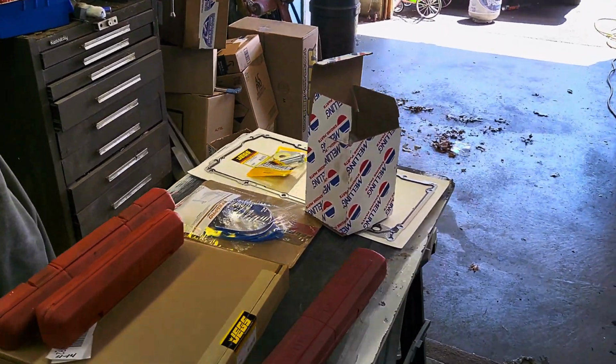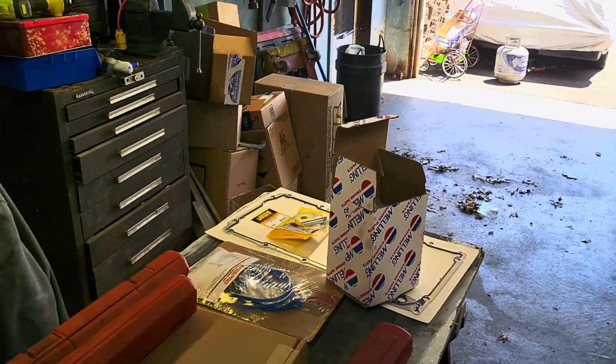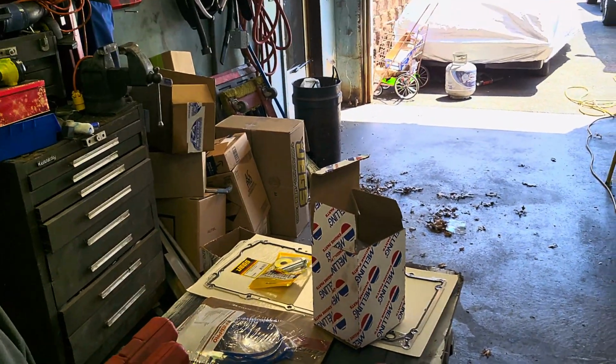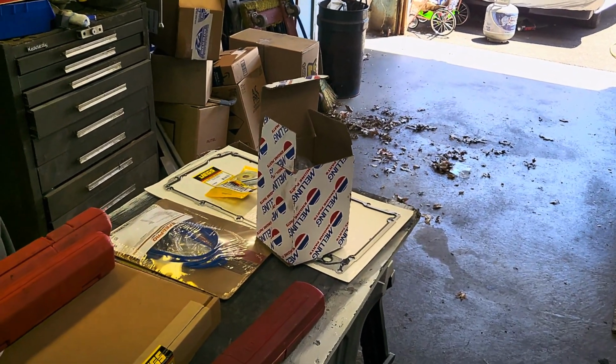So, this isn't a how-to, but this is more or less what we're dealing with on this particular project. If I see anything else interesting, we'll be turning the camera back on, which you can guarantee we will. Probably next we'll take a look at this Melling pump, see how she looks.